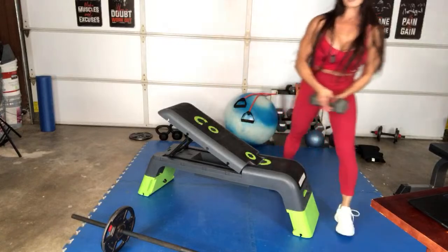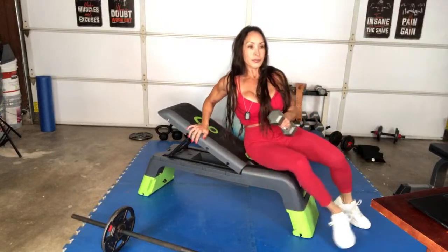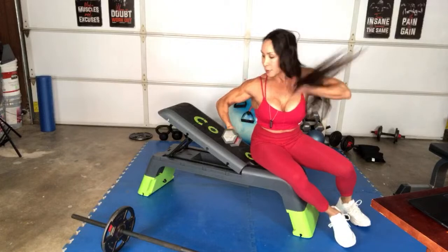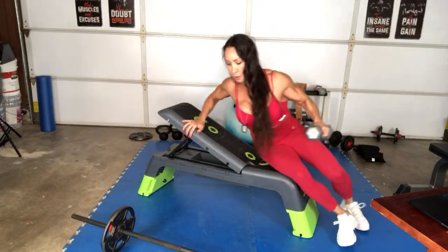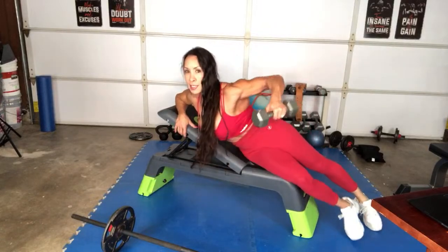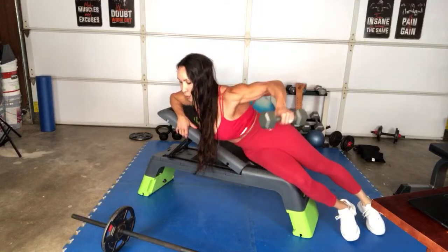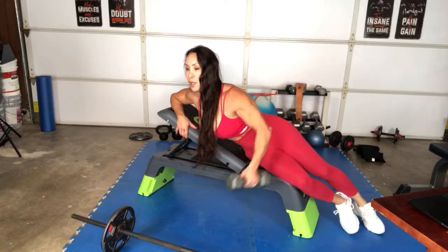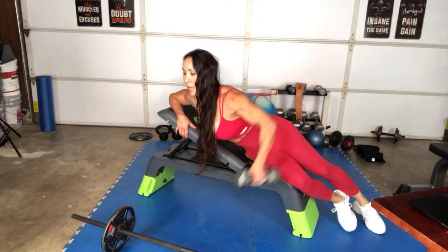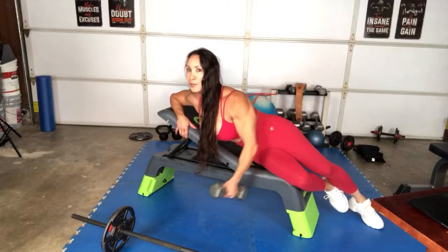grab a 10 pound dumbbell. I'm gonna use a 10 pound dumbbell. I'm gonna do a single arm lateral raise by positioning myself on this incline and doing 1 arm at a time. And it's a lateral raise off the bench, single arm.